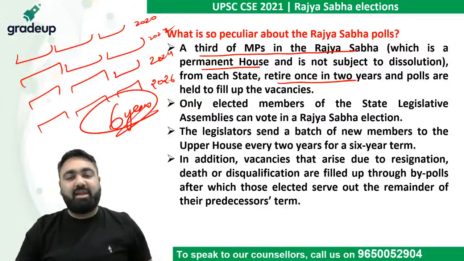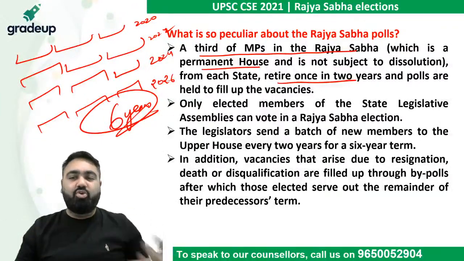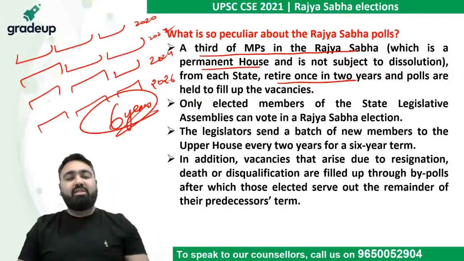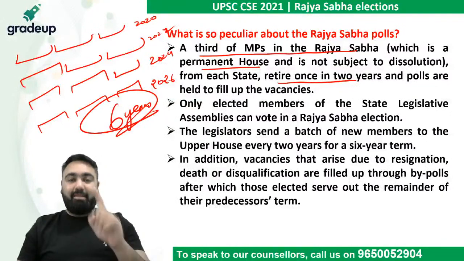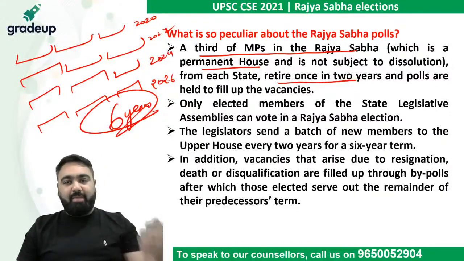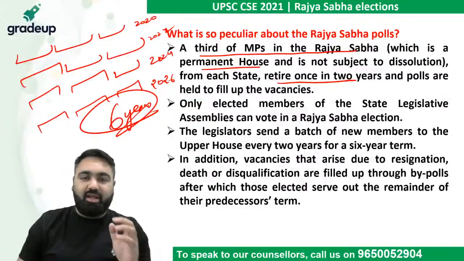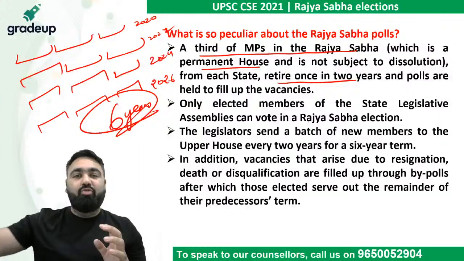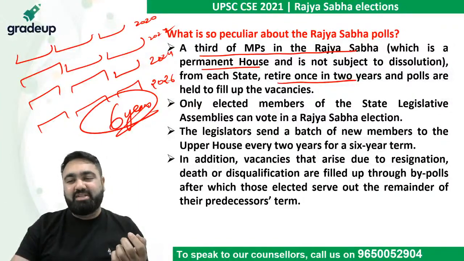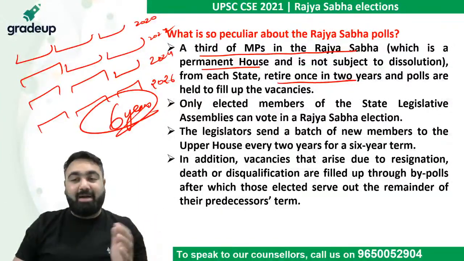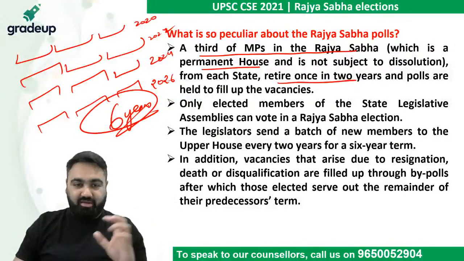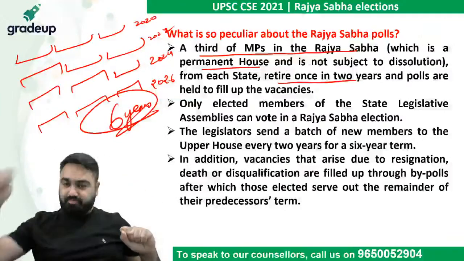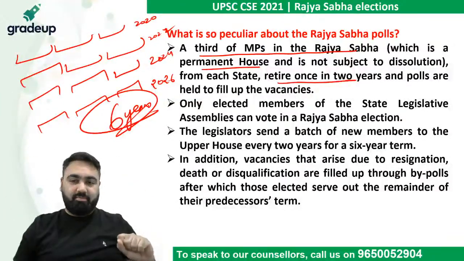Who votes in the Rajya Sabha elections? You and me, the citizens of India, we don't vote in the Rajya Sabha elections. Only elected MLAs vote in the Rajya Sabha elections. Only elected MLAs, remember that. Only elected members of the state legislative assembly would vote in the Rajya Sabha, meaning that it is the state MLAs who decide who would be in the Rajya Sabha. So it's very simple to imagine: if BJP, for example, has a majority in the Gujarat legislative assembly, the BJP candidate usually wins the election from Gujarat to go to Rajya Sabha.